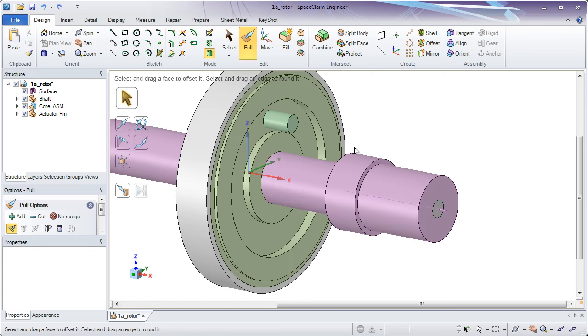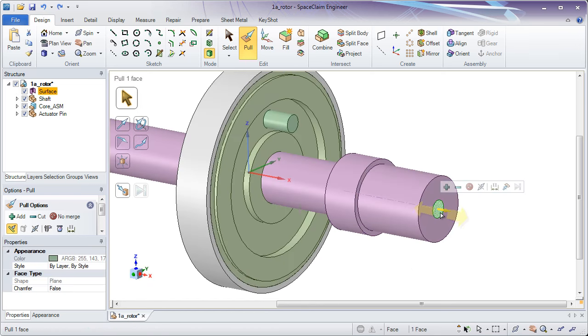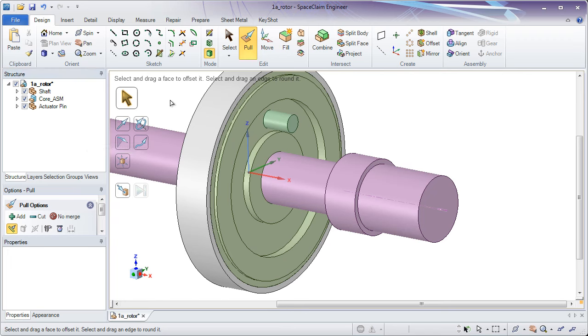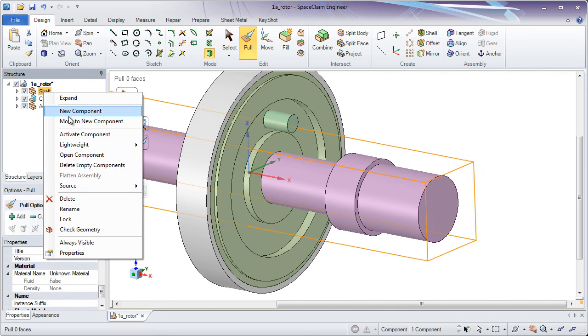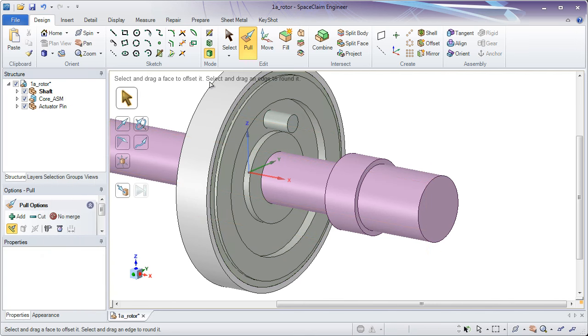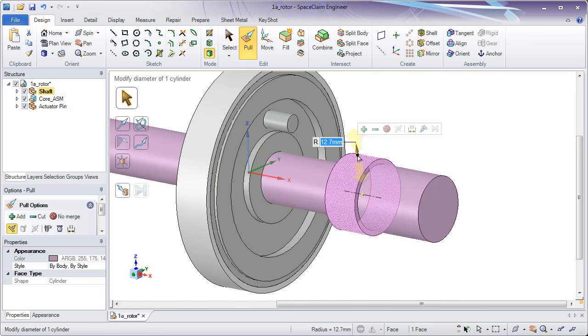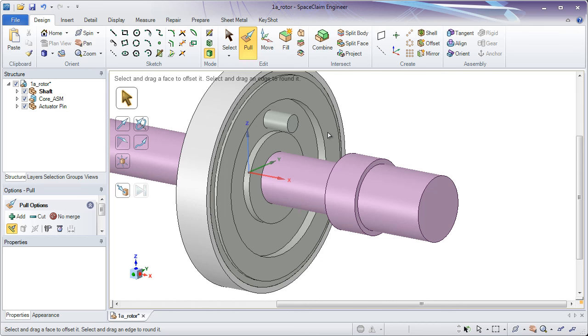Now in this case, let's look at what we should have done to make a protrusion on the front of this model. I'll start by right-clicking and deleting that surface. What I should do if I want to edit the shaft, I should right-click and activate that component. Notice the other components get grayed out, and in fact if I go to pull, I can't pull on those components. I can only pull and directly edit the components which are active.